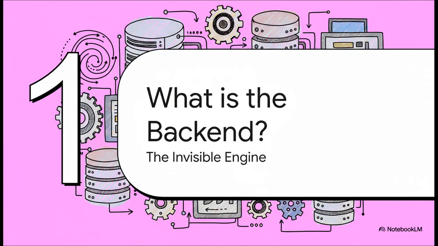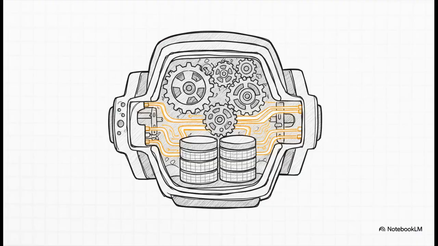Okay, so the restaurant analogy is great, but let's get a little more technical. What is the back end really? Let's take a peek inside this invisible engine. At its core, it's the part of an application that you, as the user, never actually see or touch directly. It's got the big jobs. It's responsible for all the heavy lifting, all the data processing, talking to other systems, and managing every piece of information that makes an app functional.